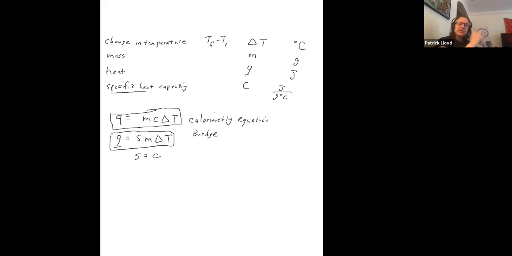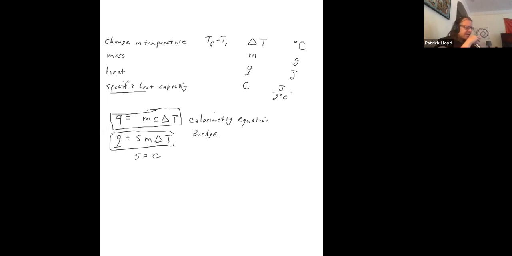And the amount of heat depends on the specific heat capacity, C. It depends on how big the temperature change is, delta T, but it also depends on the mass, right? So if I want to heat up a swimming pool full of water, that's going to require a lot more heat than a thimble full of water, right? So M is very different in those two cases. So Q has to be very different.